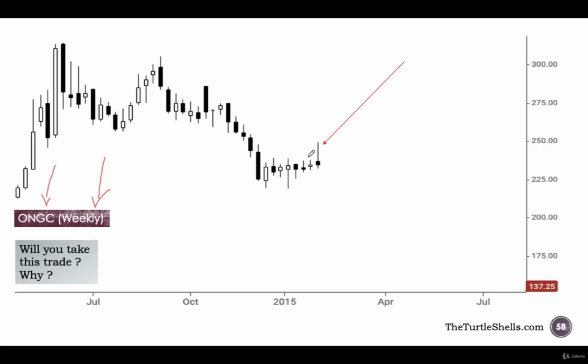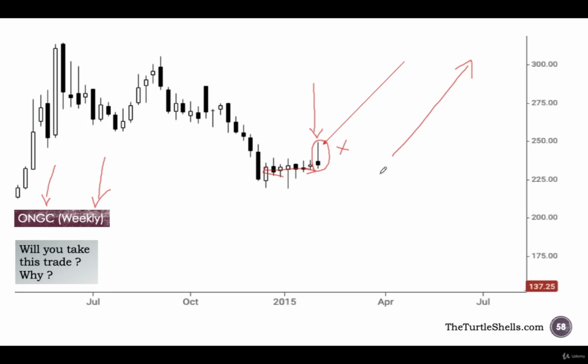Alright, so my first question to you, is that a shooting star? The answer is no, because it's a weekly chart, okay? You have how many candles? 1, 2, 3, 4, 5, 6, 7. So you have 7 weeks' worth of price action where the market has gone flat. And what did we discuss in the definition of a shooting star? For a shooting star, it must come after an uptrend. That condition is not satisfied here. So as my coach Steve Nison says, the trend is as important as the candlestick pattern itself. So this is not a shooting star.